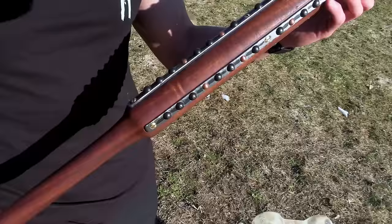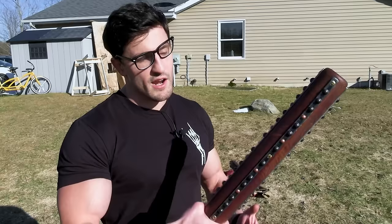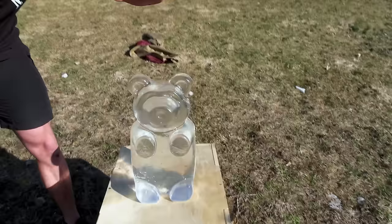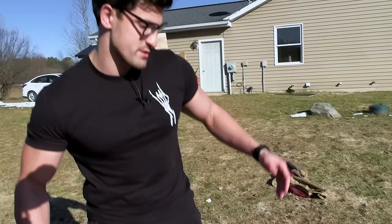So I'm not gonna lie, this thing is a very imposing weapon. It has quite a lot of weight behind it. I'd say anywhere from 5 to 10 pounds, it feels like. Has obviously these metal studs on it. I already know it's gonna do some serious damage. So before I get hit, I wanna test it out on this ballistics bear here. We're gonna see what it does to this, and then we'll see what it does to me.